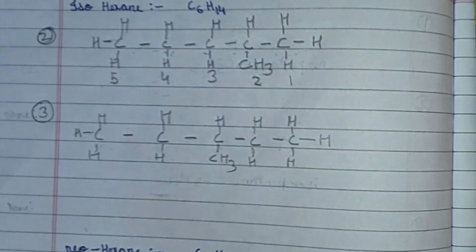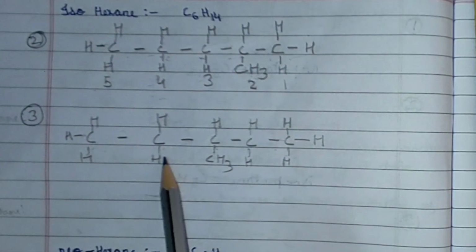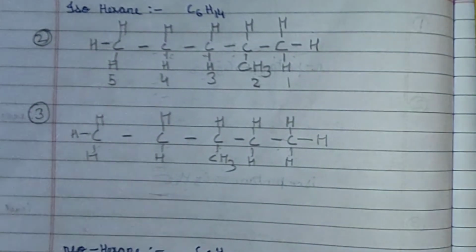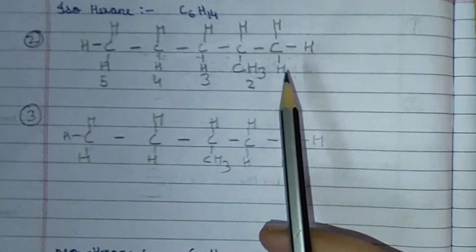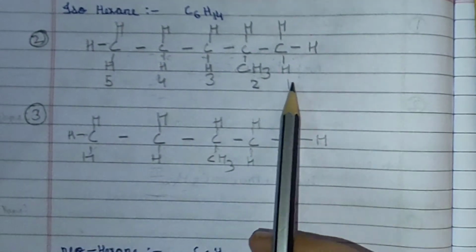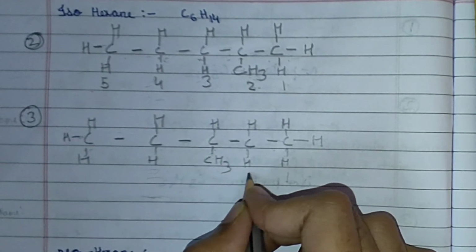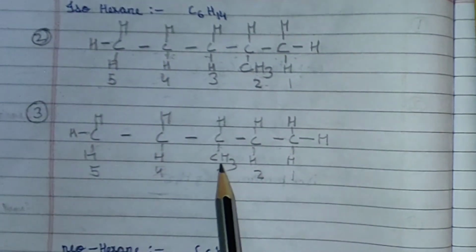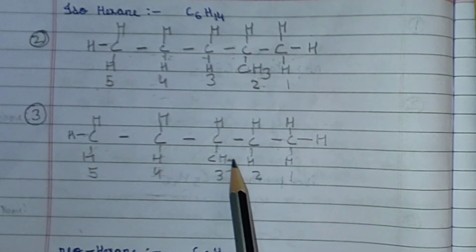Now you guys may be confused about why I didn't put this methyl group on this side, because if we count from this side and do the numbering, second will come here and we should put the methyl group at the second carbon. I'll tell you why. Before, we had done the numbering from this side, right? 1, 2, 3, 4, 5. Here also we will do the numbering from this side only, 1, 2, 3, 4 and 5. Now if I had to put the methyl group here, it would come as 4, but now it is in 3, which is the lower number, so that's why we will put it here.